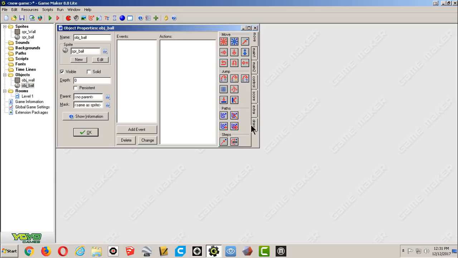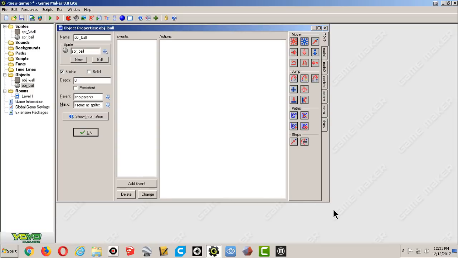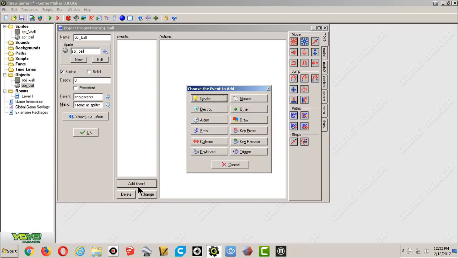The ball is the main game piece. And this game piece, what we want it to do is when the game starts, we want the ball to start moving around the room, bouncing off the walls, and bouncing off itself if 2 of the pinballs end up colliding. To do this, we must first go to our events window, and we're going to add an event. The event we will add is what will trigger the intended action.